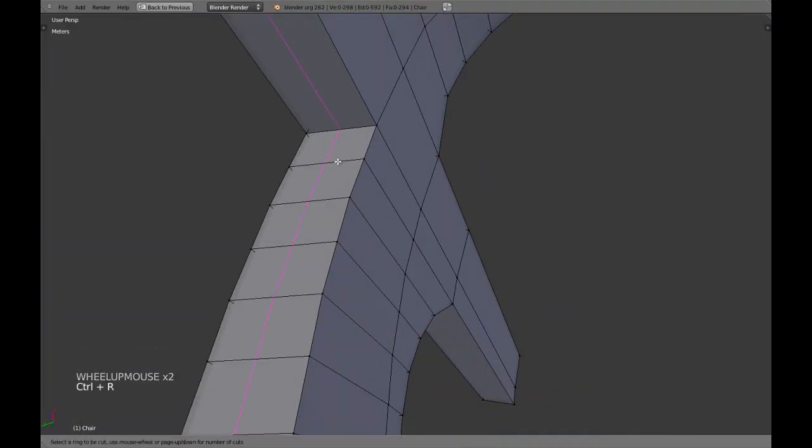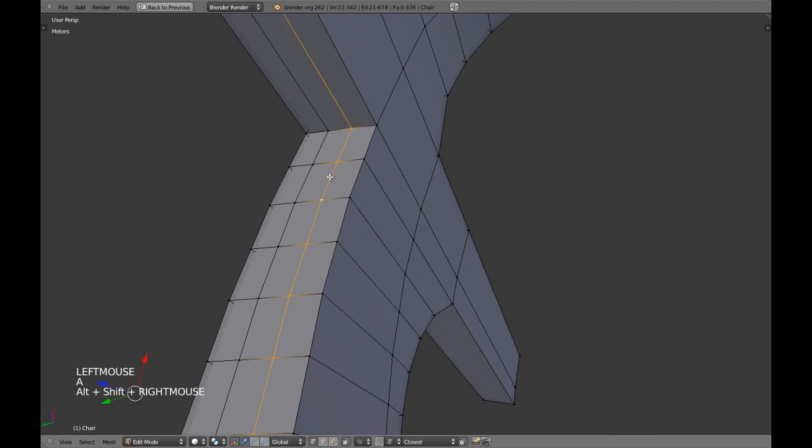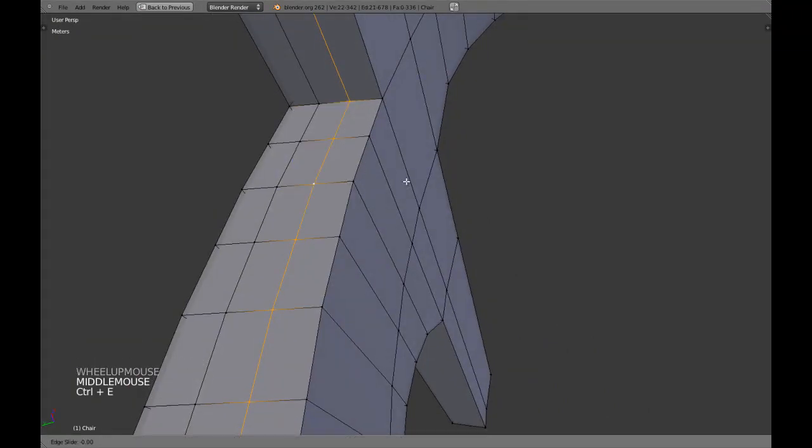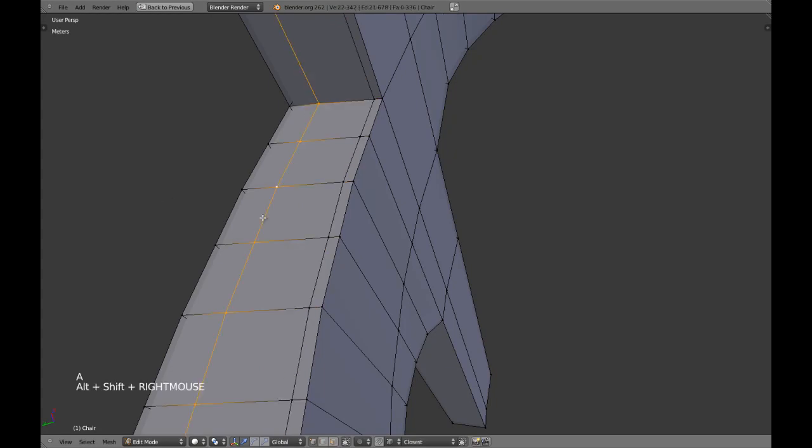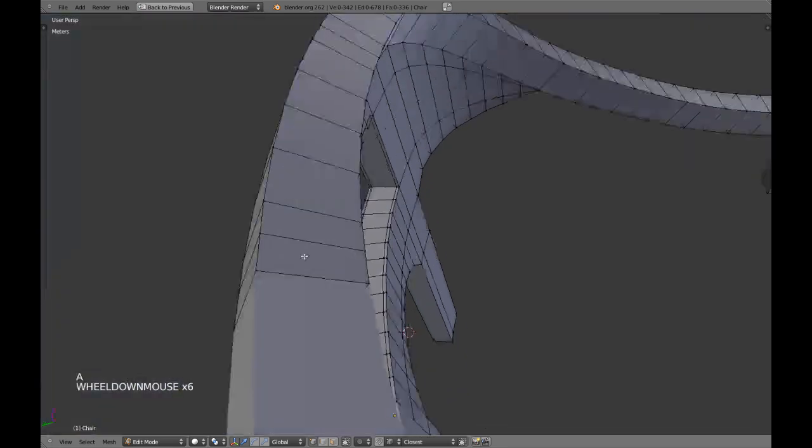Just add 2 loop cuts and I'm going to move them with edge slide. Too slow by hand. I'm going to use 0.75 and same number with the other, but in a negative.